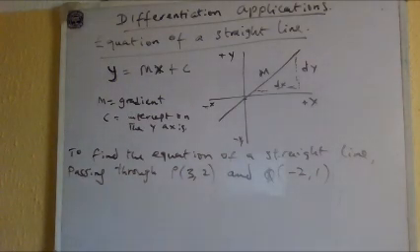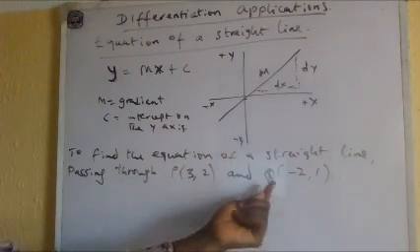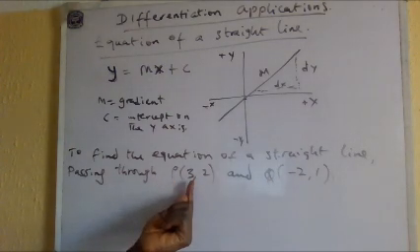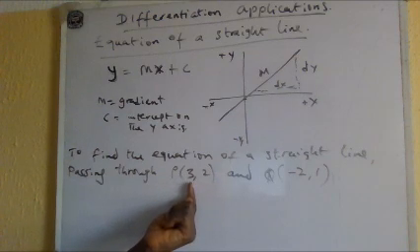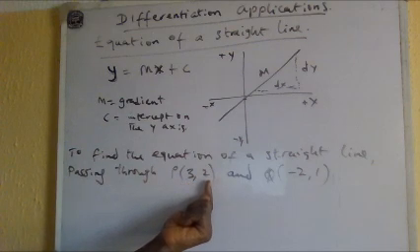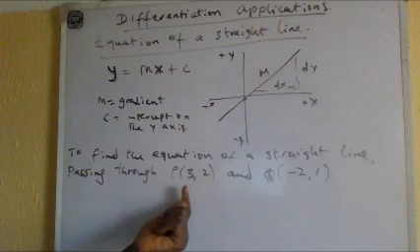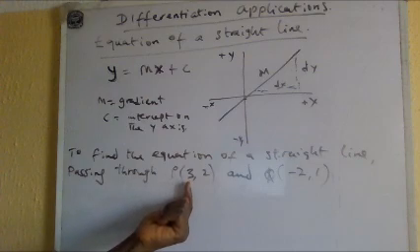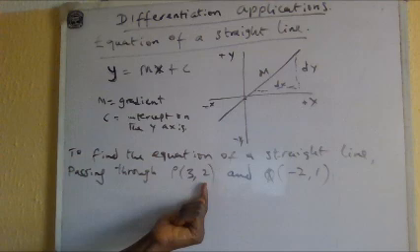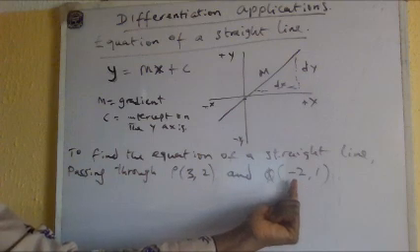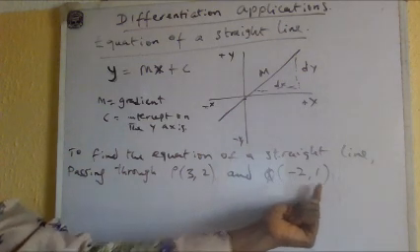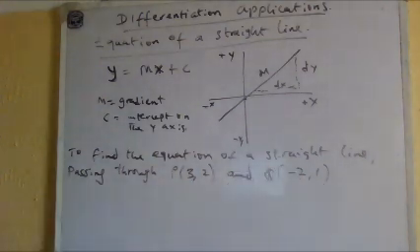So anytime you are given Cartesian points like this, this is point P. The first value they give you inside the bracket is the x coordinate, and the second one is the y. So it's in order x and y. So P is located at coordinates 3 on the x-axis and 2 on the y-axis. For this one, Q is located at coordinate -2 on the x-axis and 1 on the y-axis.